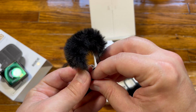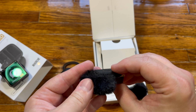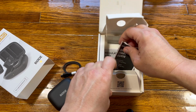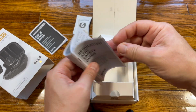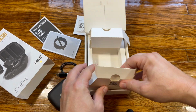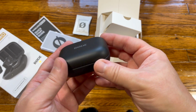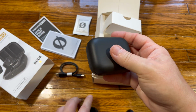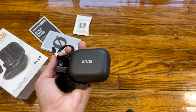Yeah, I can see a little lip there. So there's definitely a right way and a wrong way to put these on. That's not bad. So let's see if there's anything else. Quick start guide, regulatory. Is there? No, there is no pouch because I guess you get the case. So there's this, the wind socks, the cable, the instructions.